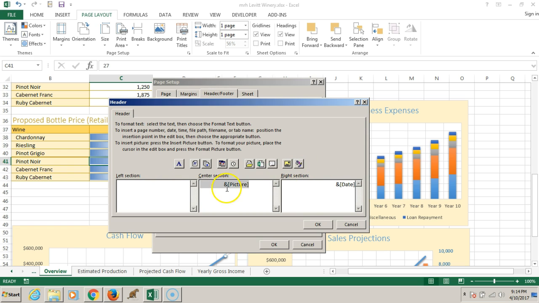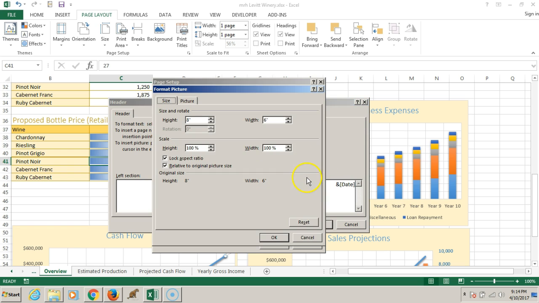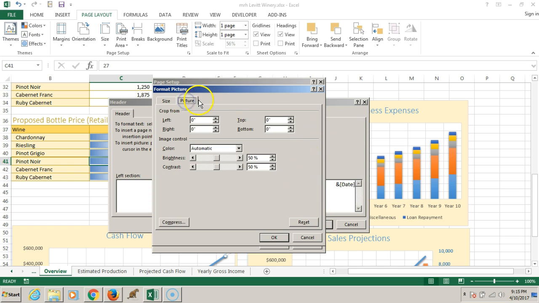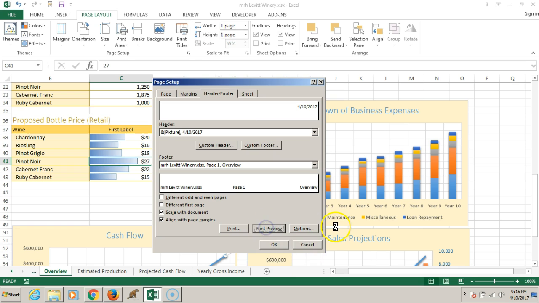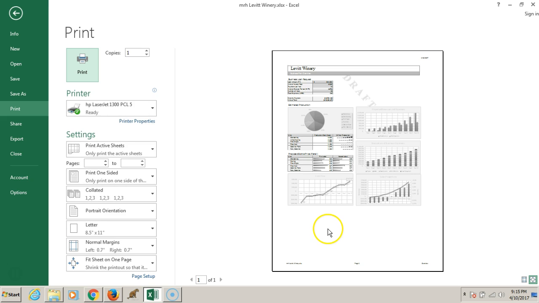Okay, so what we want to do here, I've got my picture set up here, but I want to format the picture. And when I do that, I'm going to click the Picture tab up here in this format. I'm going to click the color box, and I want to choose Washout. And after I pick Washout, I'm going to click the OK button. And then I want to do OK. I want to do a print preview. So it's not necessarily going to show up in your Excel document when you're editing it, but it will show it as a draft here, which is good.